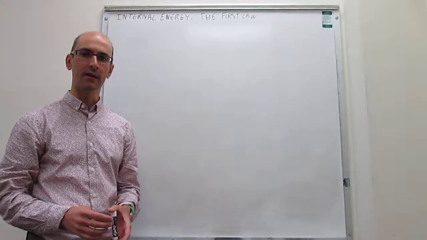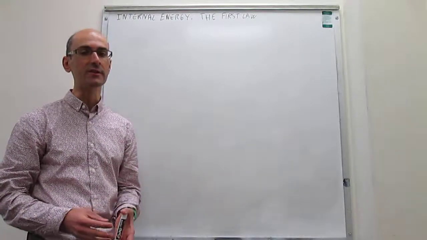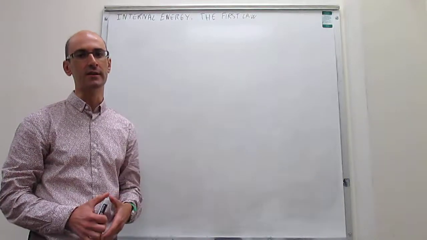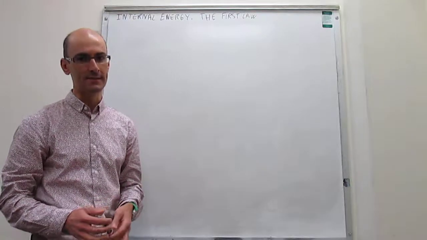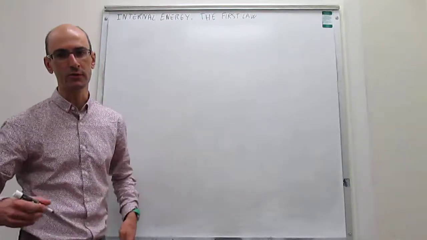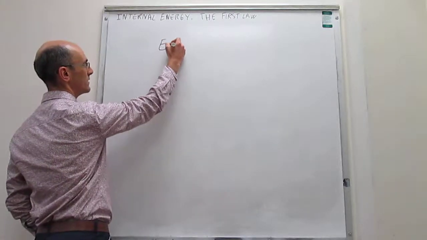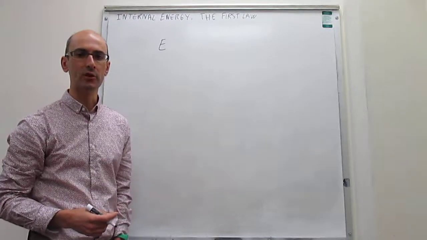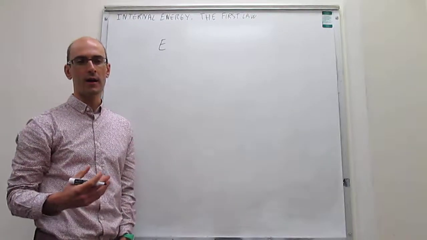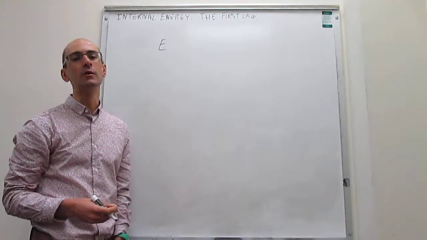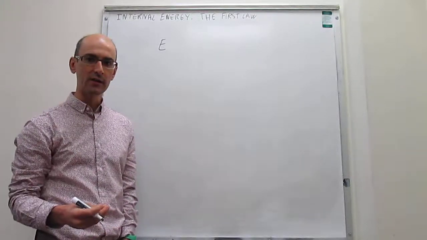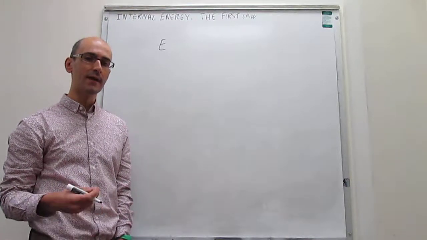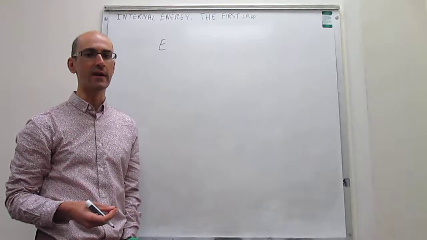By tracking changes to the internal energy, we'll be able to know if that system is gaining energy or losing energy as a consequence of a process. The internal energy, we're going to be using the letter E to denote it, and some other books prefer to use the letter U, and that's something you have to be on the lookout for. The way to define the internal energy of a system would be to simply add all of the potential energies and all of the kinetic energies of every single particle in the system, and that sum will tell you what the total internal energy is.